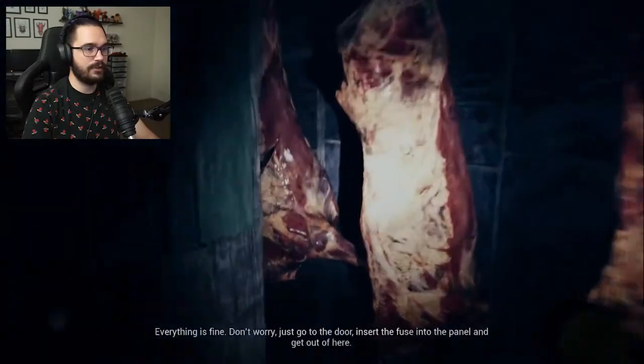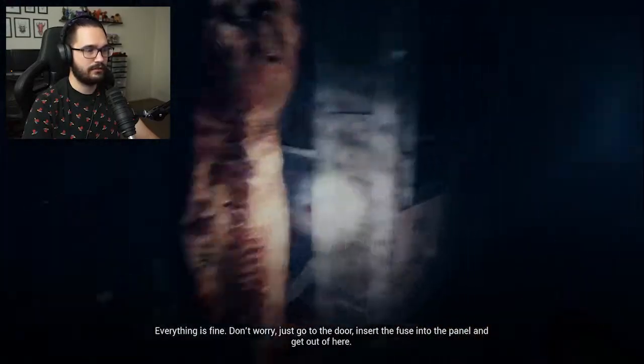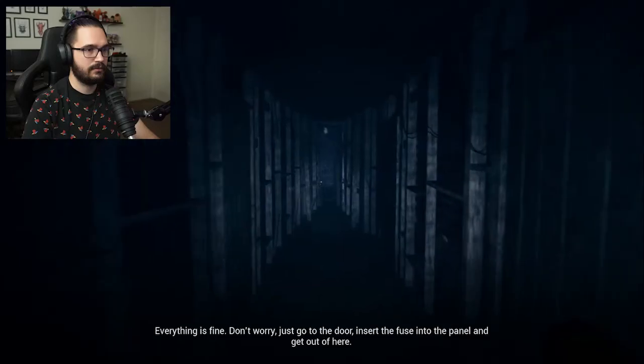All right, we're going through the everything dark. Everything is fine. Don't worry. Go to the door, insert the fuse into the panel, and get out of here. You got it.